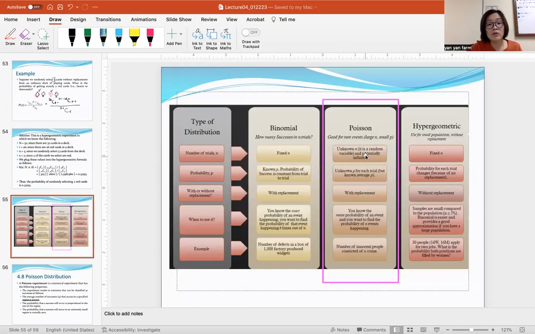Okay, so now we go for the Poisson distribution. Poisson distribution is quite interesting. It's commonly used, for example, in insurance. They are looking for very rare events. For example, what is the probability for a person to get cancer? I know this is quite common now, but when you look at the major population, the probability is actually not that much. And when we look at the number of trials, we don't know. The probability we don't know.